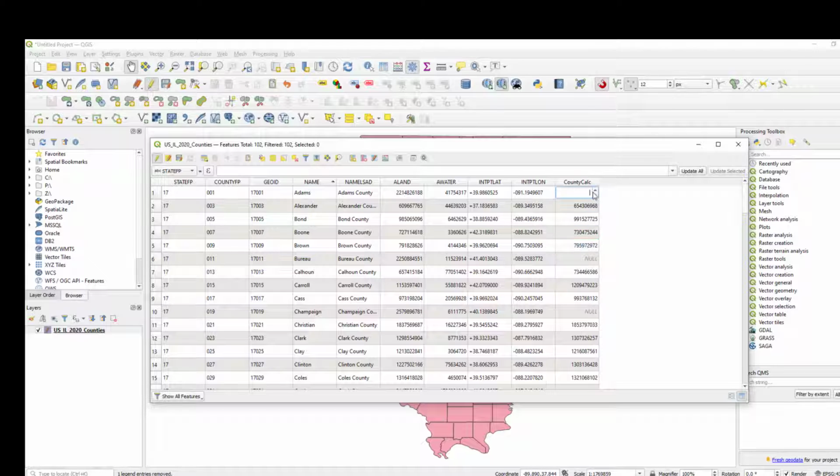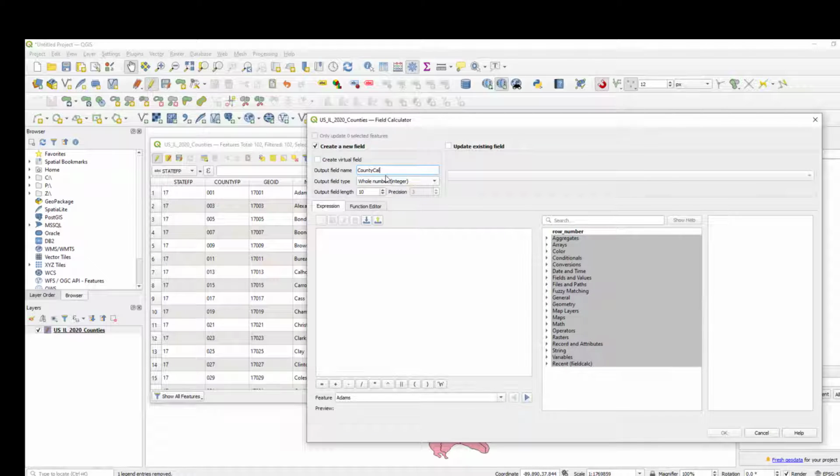But notice there are some nulls in here. Why is that? Well, that is really not what I wanted, because it strips out some of the longer values here. Let me try that one more time. The point I'm making here is that you can't really use this whole number, because it only goes up to 10 digits. So instead, I'm going to choose text.